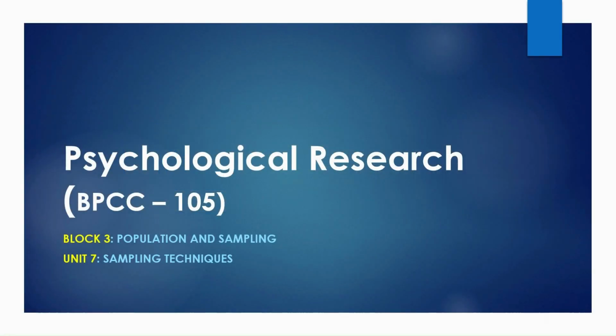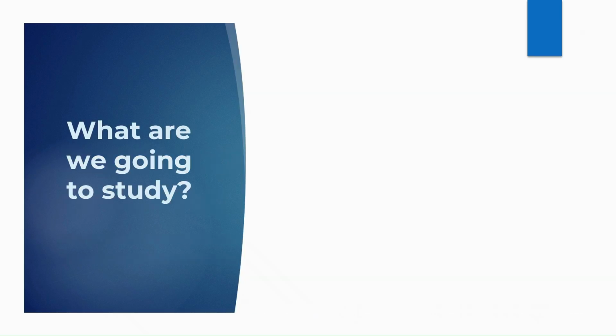In this video, we will be doing Unit 7, which is Sampling Techniques of Block 3, Population and Sampling of BPCC-105, which is Psychological Research. Let's see what we are going to study. We will be covering sampling and sampling techniques. We have already seen what sampling is in our previous video. We'll be going deeper into different kinds of sampling techniques.